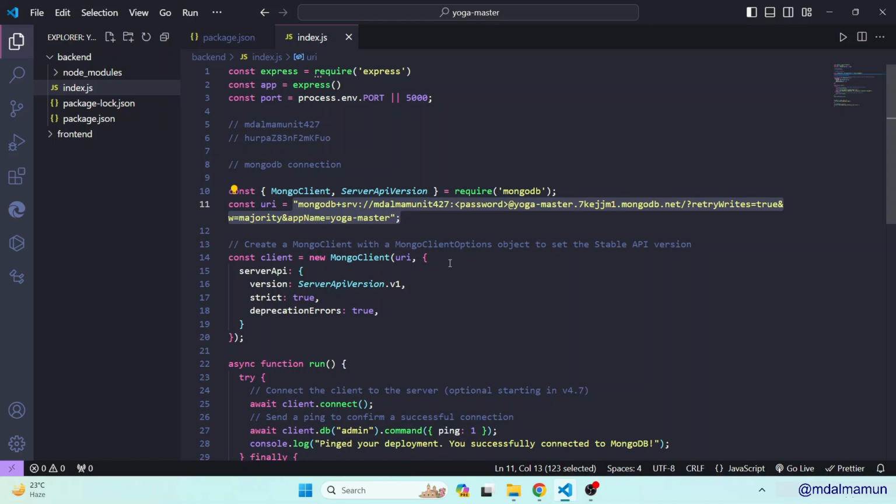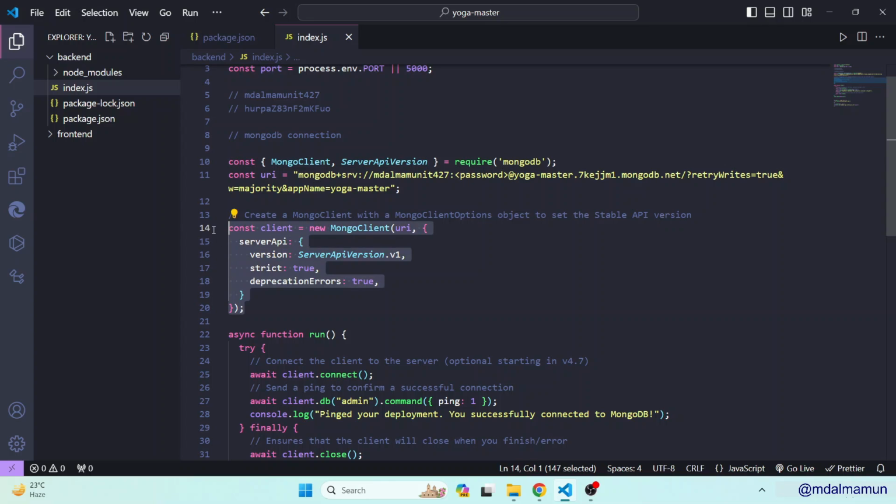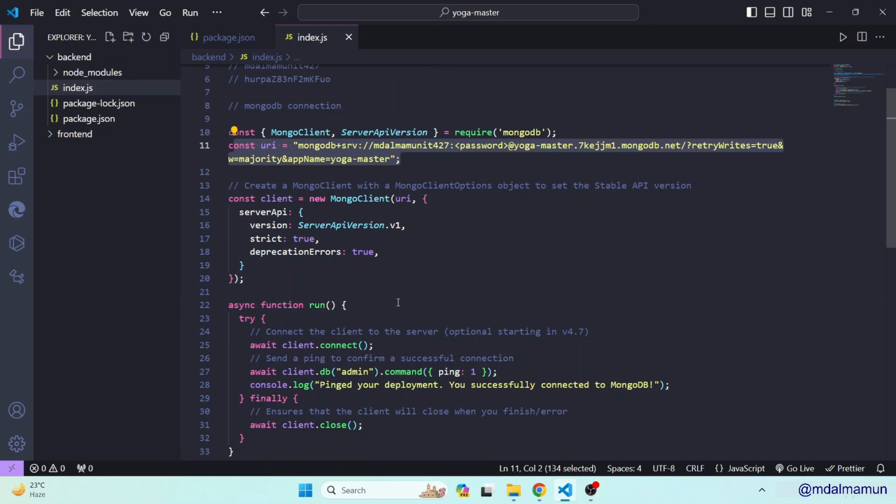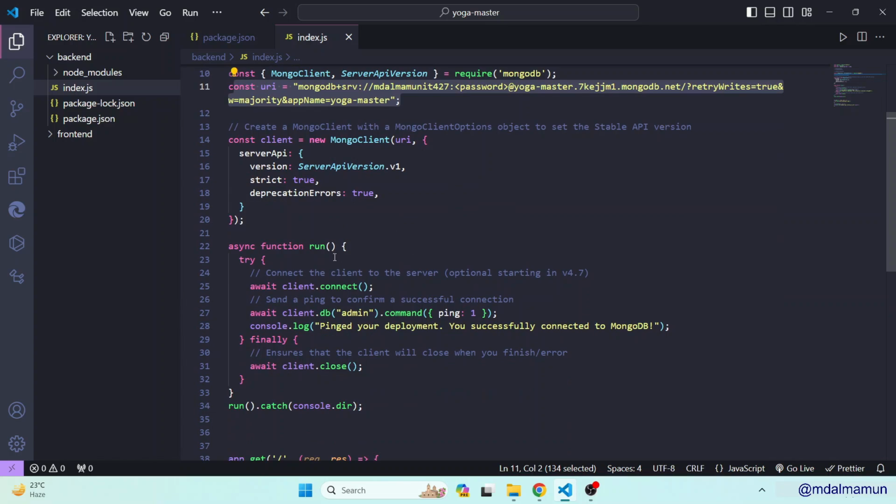After that you can see we're creating a client, and here we're using that URL so that it can connect. And then when it's done, we'll have an async function. If you don't have any idea how to define async functions, here is the thing.